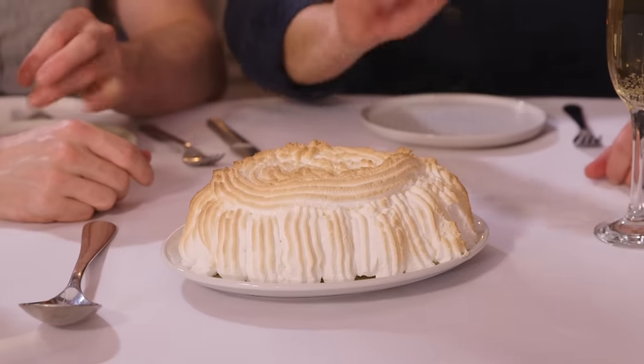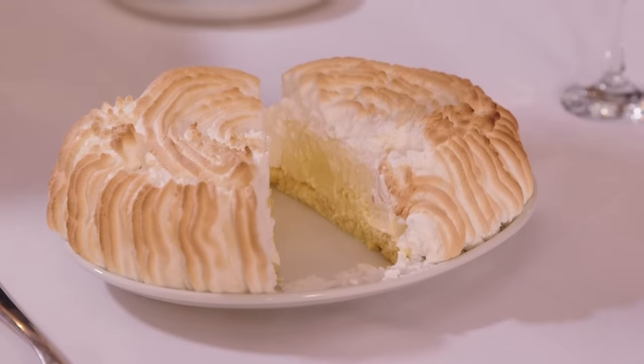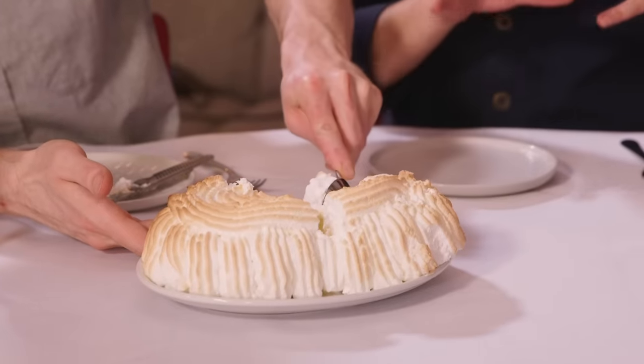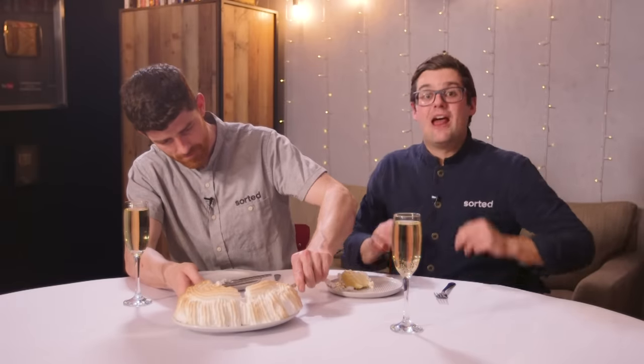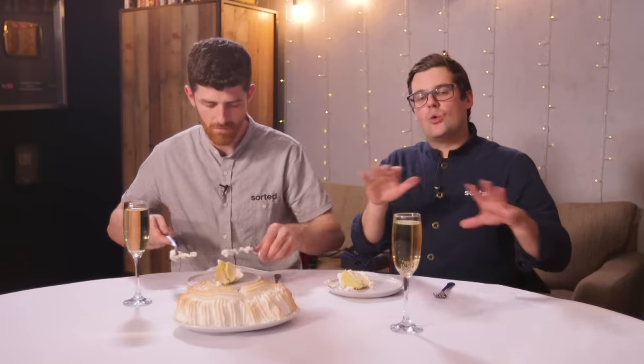This is omelette norvégienne, a baked Alaska. So three components, and we want them layered in the right kind of ratios. On the bottom, Genoise sponge. The key to a Genoise sponge is it's kind of similar to Swiss roll sponge, except it's got added melted butter at the end. And the method is very different. It's cooked over a bain-marie that traps in air, which is the raising agent, and then it's baked in a sheet, so it's only a couple of centimeters thick, but golden all over.